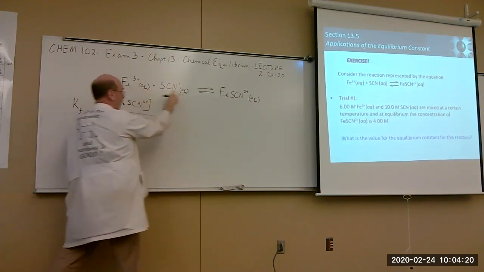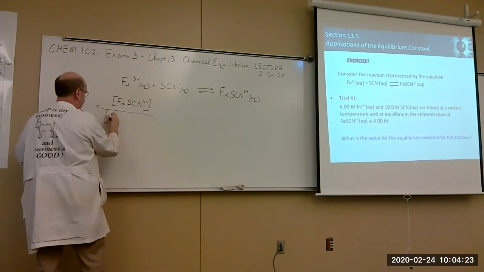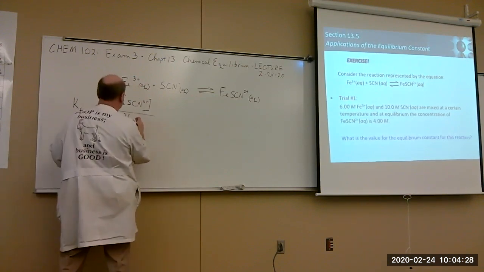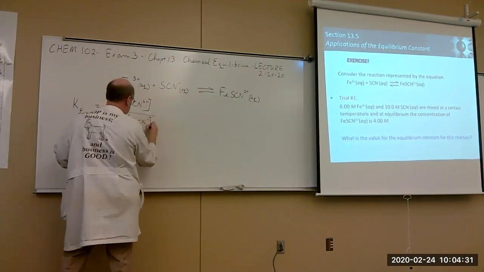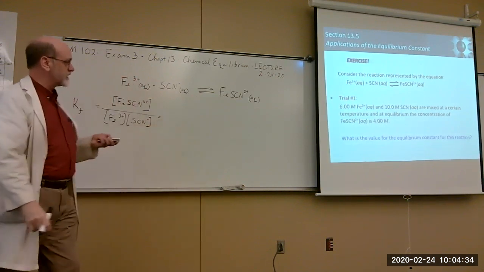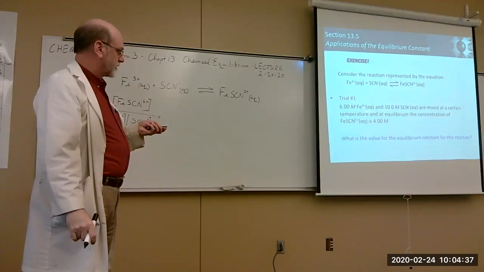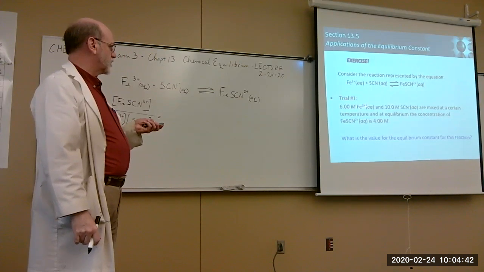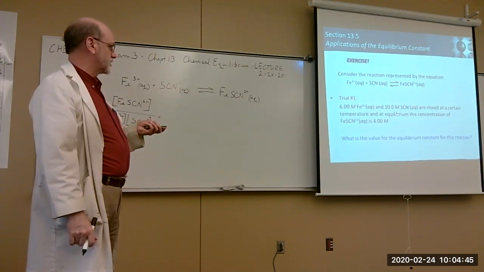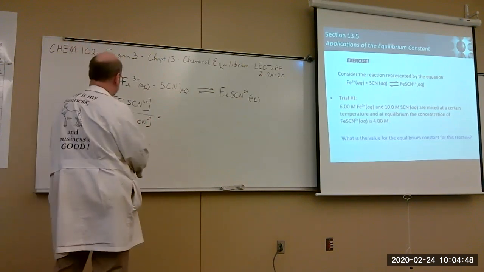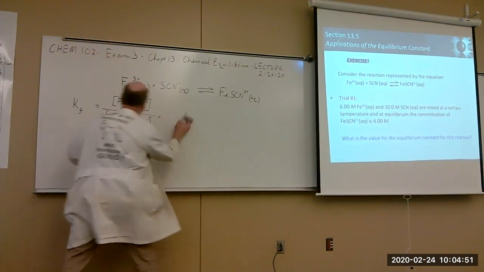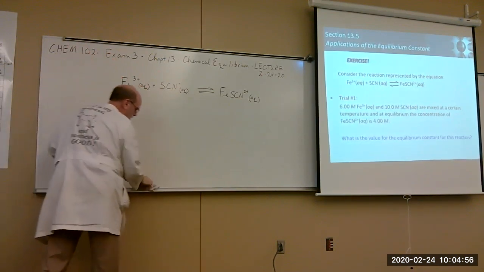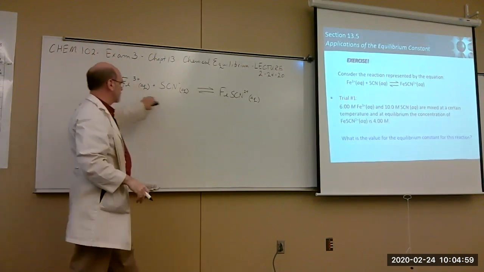And they all have coefficients of 1, right? That's convenient. Okay, so we're given these values. At equilibrium, the concentration of this one and this one are mixed at a certain temperature. Oh, okay. Here, we're actually doing an equilibrium problem. So we're starting out with a certain concentration of this and this, and none of that.